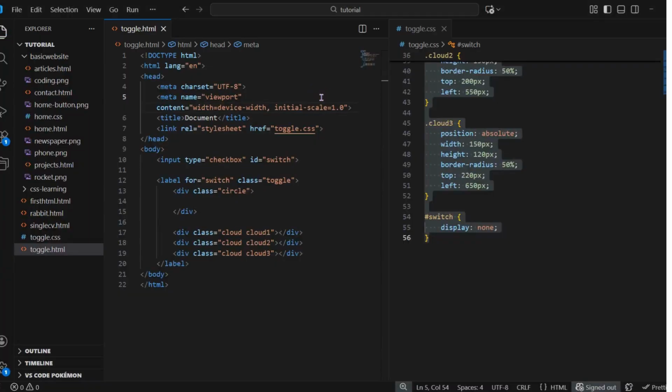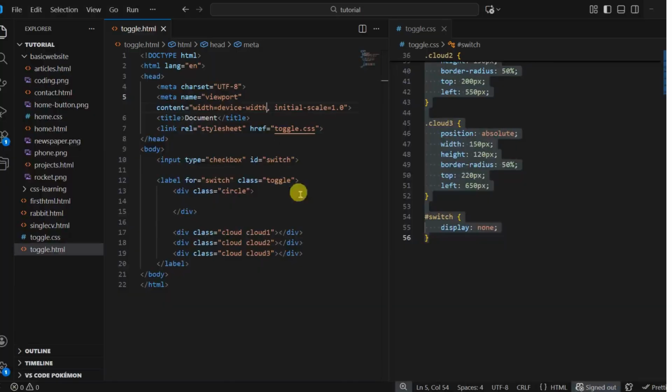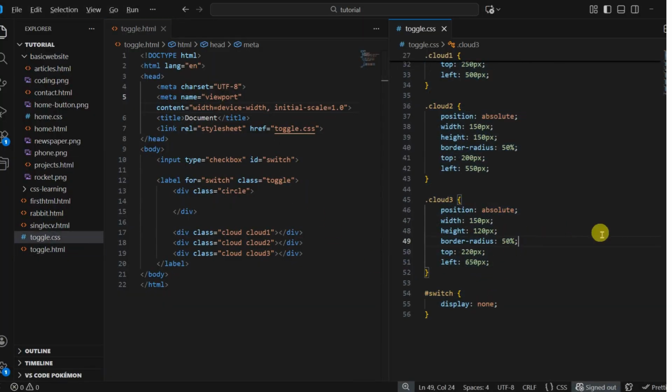Width equals device width. Fine, this looks okay.